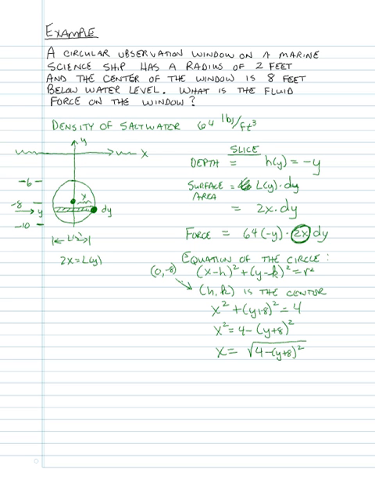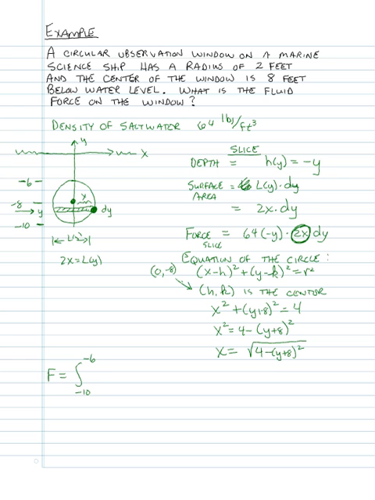For us to calculate the total force, remember that was the force of just that slice or that strip. The total force that we would have, in general, if we were calculating this, would be an integral. We're going to start these slices at a y value of negative 10, and we're going to stop these slices at a y value of negative 6.